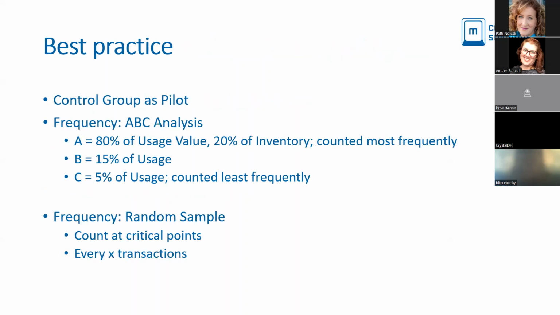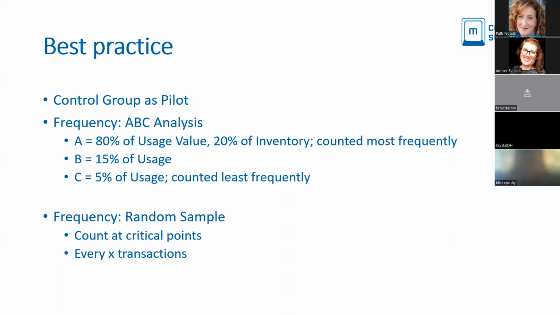Some standard best practices for cycle counting, regardless of the ERP or inventory management method used, are using control groups. A control group is a small group of items that you count multiple times within a short period of time. And doing this can help you to identify any errors or issues with your counting process. It'll give you an opportunity to iron out any kinks before rolling out your cycle count program system-wide. If you're new to cycle counting, it's a good idea to start with a control group as a pilot for your program. There are many methods for categorizing items and determining frequency for counts.